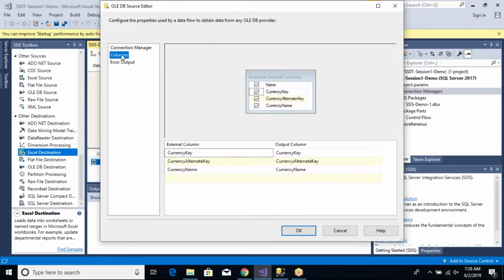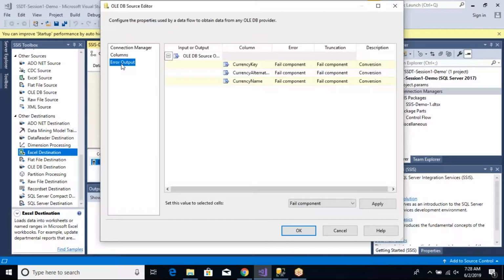Then go to the next tab, which is the columns. You have all your columns which you want. If you do not want some column, just deselect it. We are going to take all the columns. Then you have the error output, which is basically that if some error occurs while reading the data from this table, then your component will fail, which in turn will fail your package.